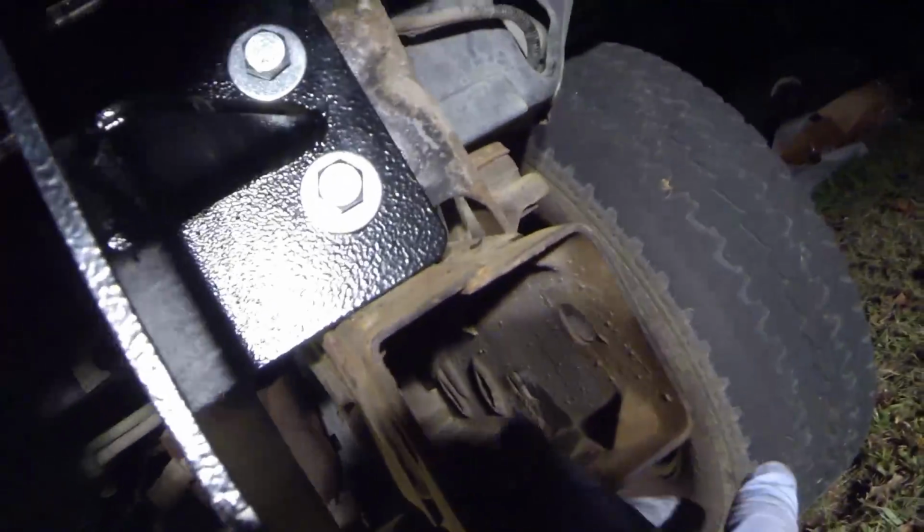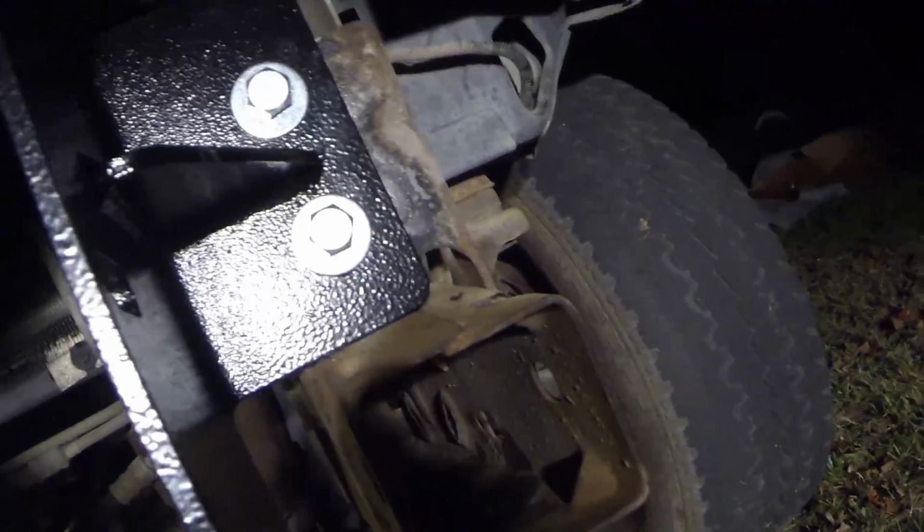So we've got 2 bolts up under here that hold these tow hooks on. It's a 15 millimeter. Alright, so with our tow hooks removed, there's a set of washers in here that's built, there's 2 nuts built together. You just pull those out, put them back on your bracket, on your tow hook, and that's it for this part. So now we're going to go ahead and try to reinstall the bumper.